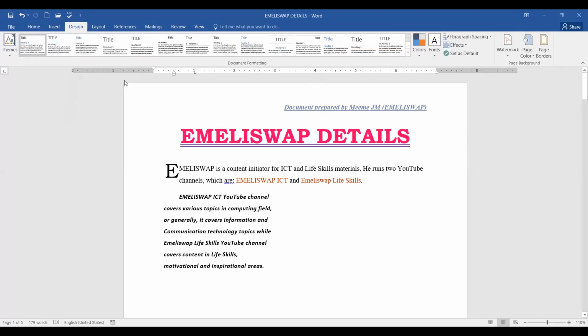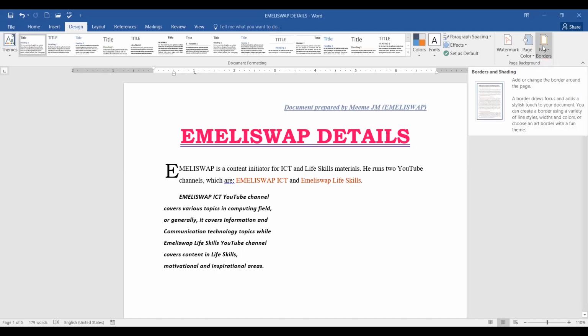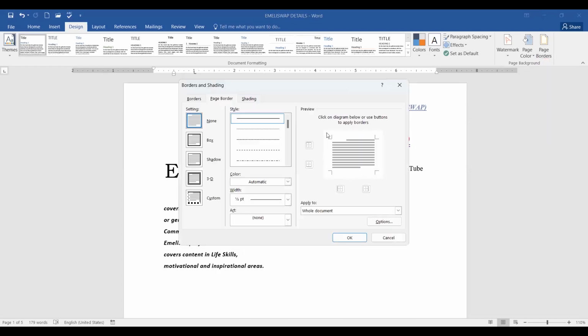After clicking on Design menu, you can proceed and click on Page Borders, this Page Borders. So click on Page Borders, or you double click.